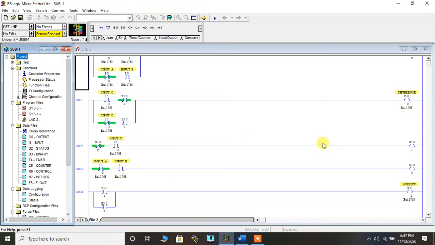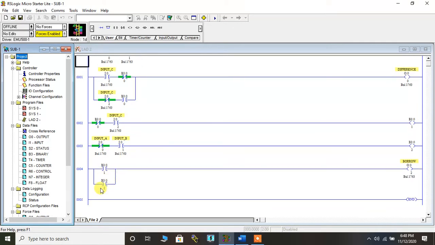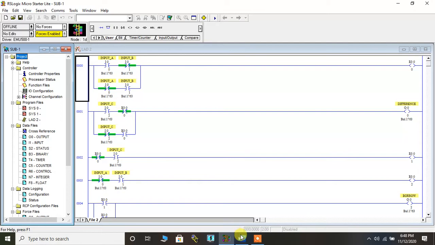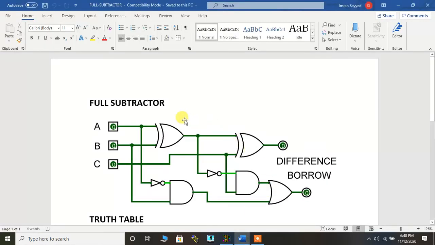The output of the first AND gate is given to B3:0/1. Now both these outputs form an OR gate, and the output is taken as borrow. Well, this ladder diagram is analogous to this logical diagram for full subtractor.